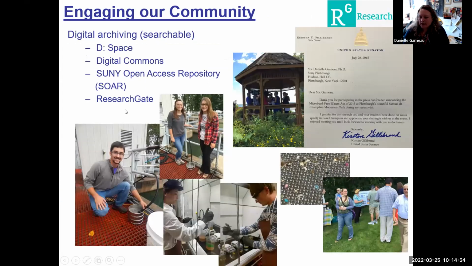And speaking of engaging within the community, I think it's really important to be able to find repositories for data. Creating ResearchGate accounts or having online means of taking your posters and your press releases and sharing them out there has made it easier for people to search for your research.